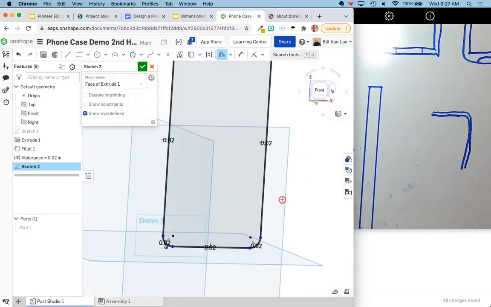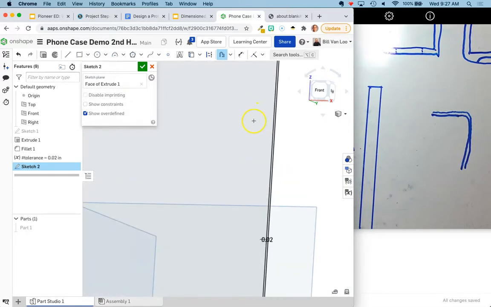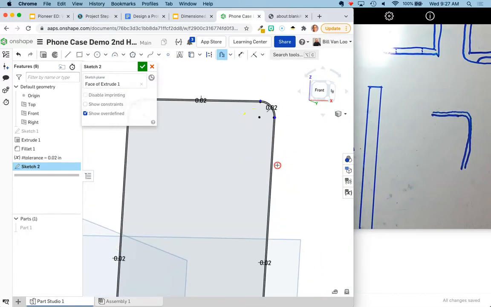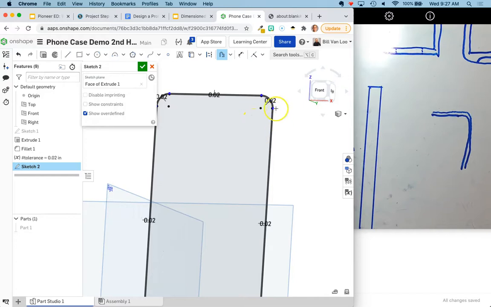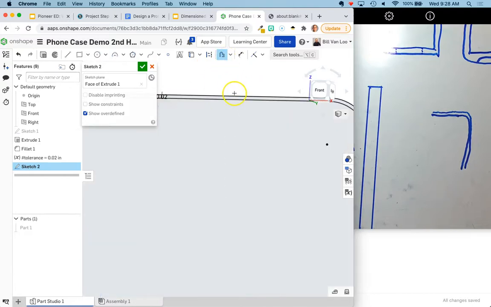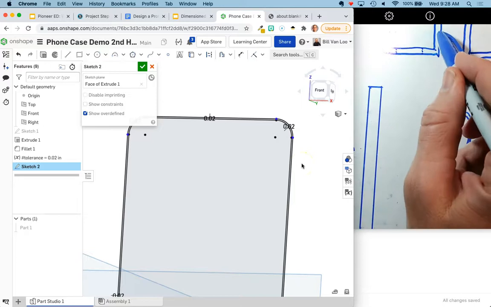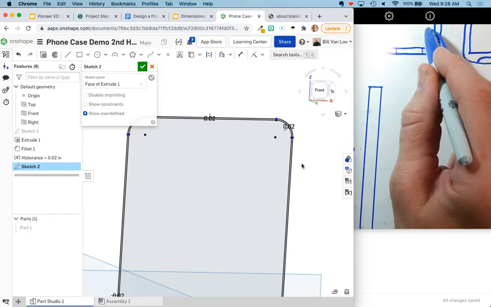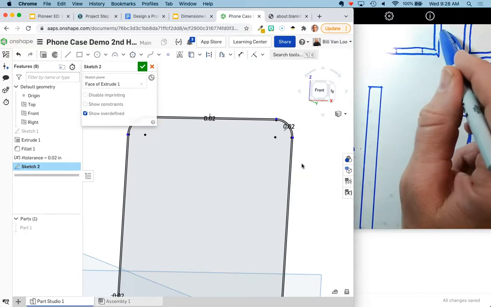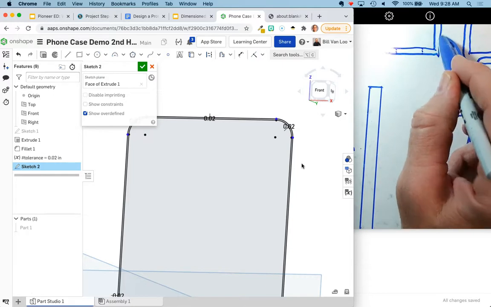If I zoom back, I'm going to see that I got those sort of double lines all the way around it. Now what I want to do is I might want to say how big the overall outer thing is. So there's a bunch of different ways I could do this. I could do another offset from here to create the outer edge of the case. So when I say the outer edge of the case, I'm talking about this outer edge like here. So we've just kind of defined where the inner line is. Now I'm going to start defining where the outer line is.